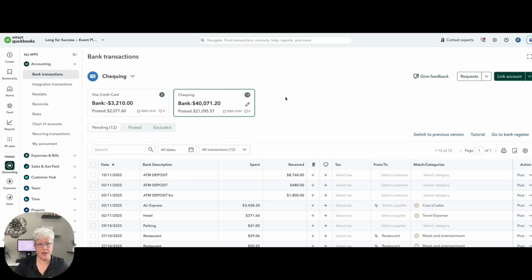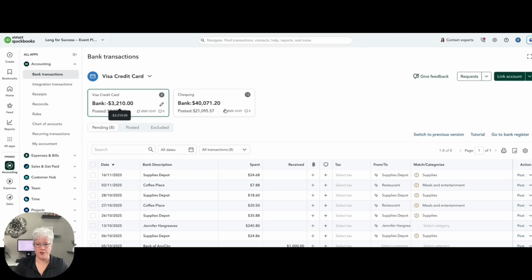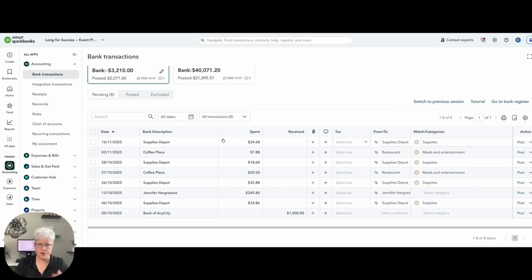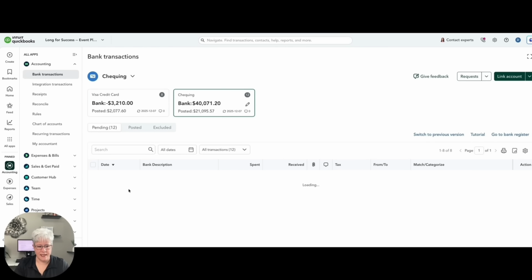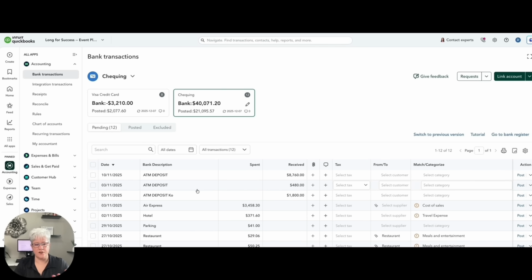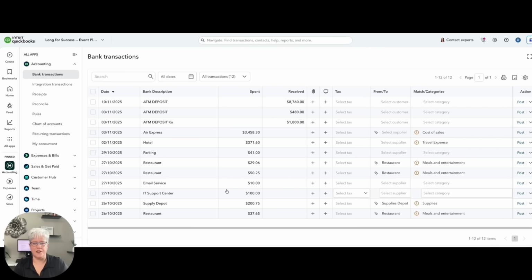So we can see here, and this is a sample file, so this is 100% illustration purposes only. This file is not real and it's not actually attached to a real business here in Canada. Okay, I'll say that disclaimer up front. In the bank feed we have a checking account and a credit card account. So what we're looking at here are transactions that have been showing up on these particular accounts. And again, don't mind the dates because it's an illustration file, so the dates show from last year. And that's totally okay because the purpose is the same.